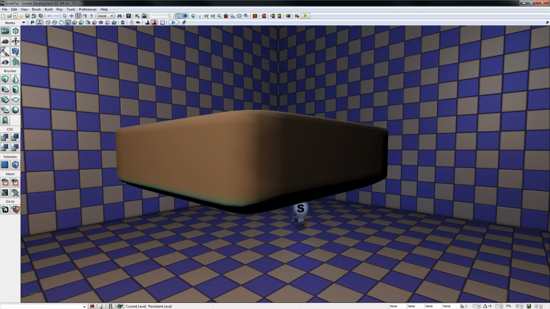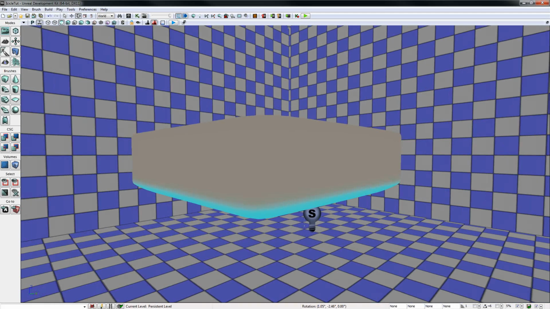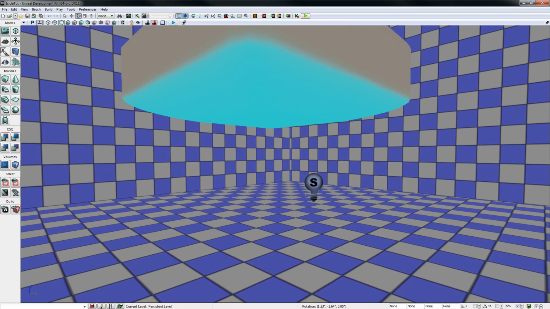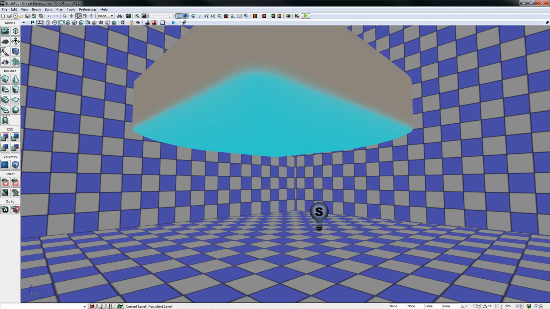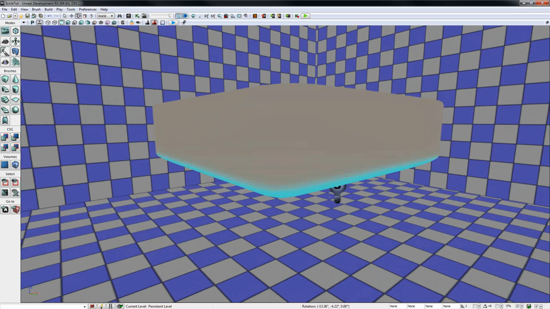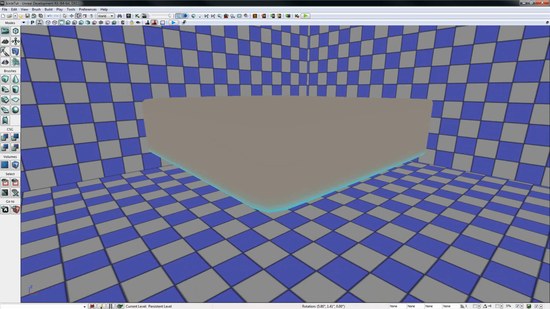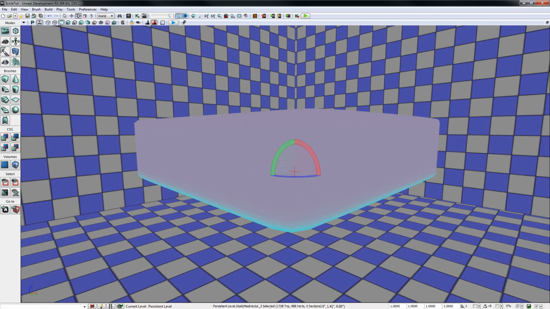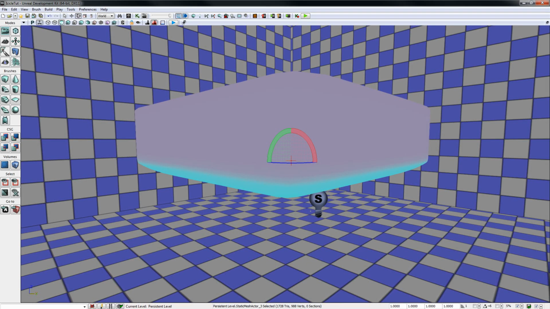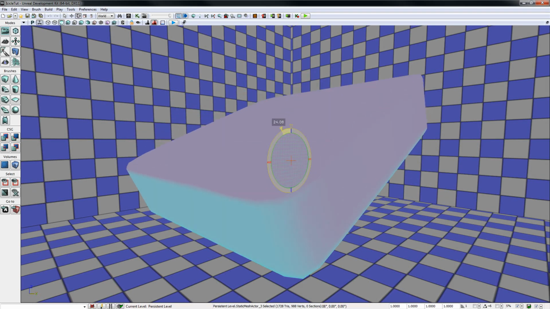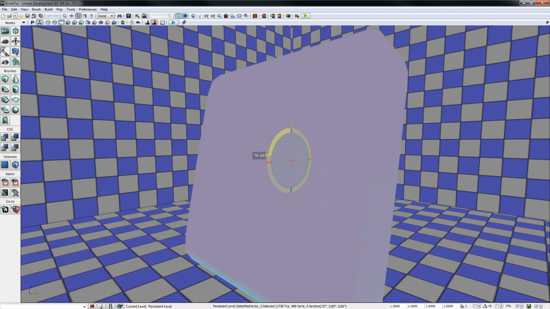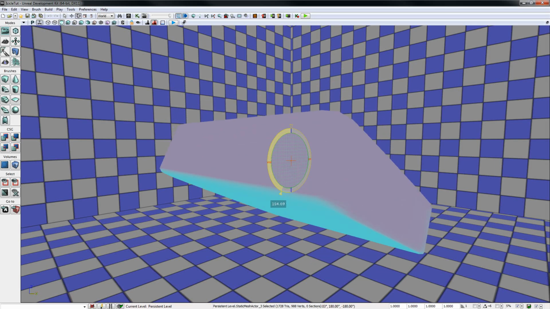I'm actually going to do this in unlit mode. So you can see that the bottom of our mesh has our blue color for our icicles, and the top and the sides do not. They're brown. So now if I were to rotate this object, you'll see that it'll start to change color based on what parts are facing towards the ground.